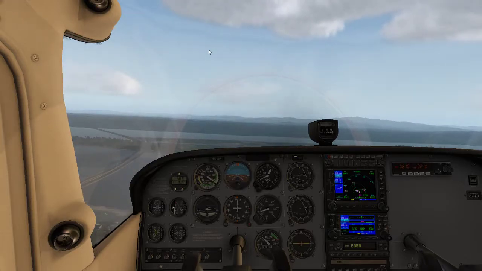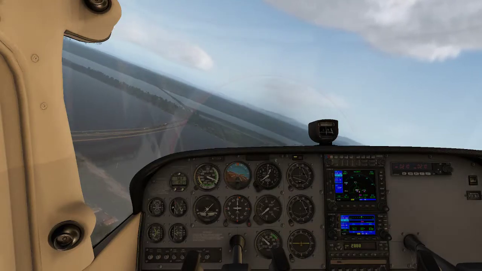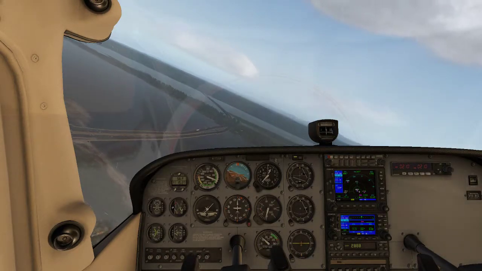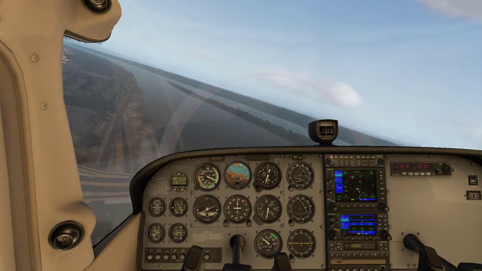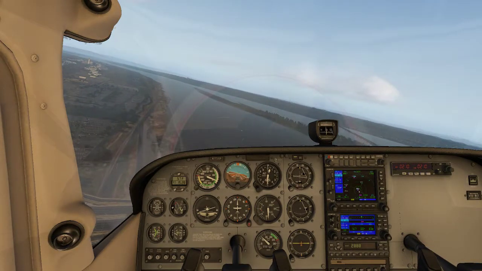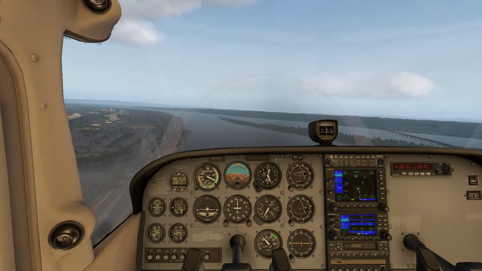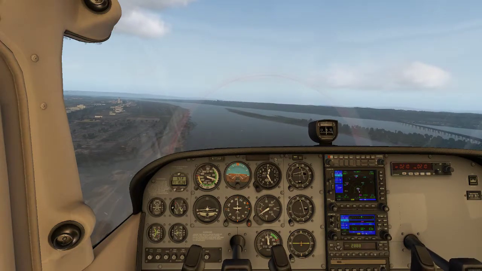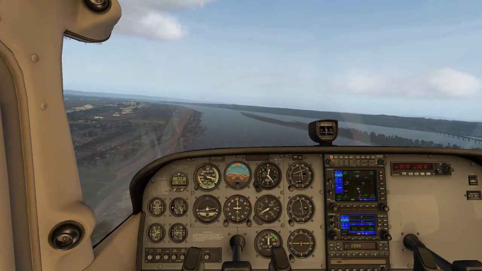We're in the flap range, so we'll drop the first notch of flaps. And we'll start our turn from base to final. So all those turns were just in 90-degree increments to the left. It's really easy, really straightforward. And we'll just continue on in.